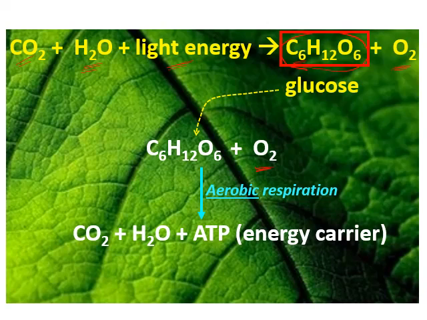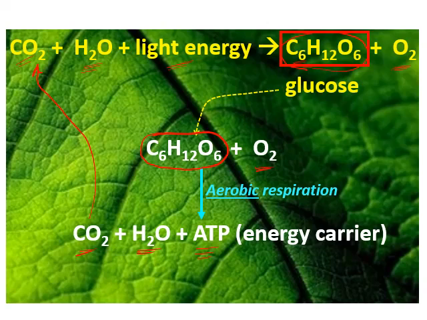One waste product of respiration from plant cells is carbon dioxide, which has to be released, though some can be reused in photosynthesis if it's inside spongy or palisade mesophyll cells in the leaf. Water is also a waste product of aerobic respiration. The energy originally wrapped up in the glucose molecule gets converted into many ATP molecules made in the mitochondria of the plant cells. ATP is a carrier of energy inside cells, carrying small packets of energy sufficient for processes like active transport.